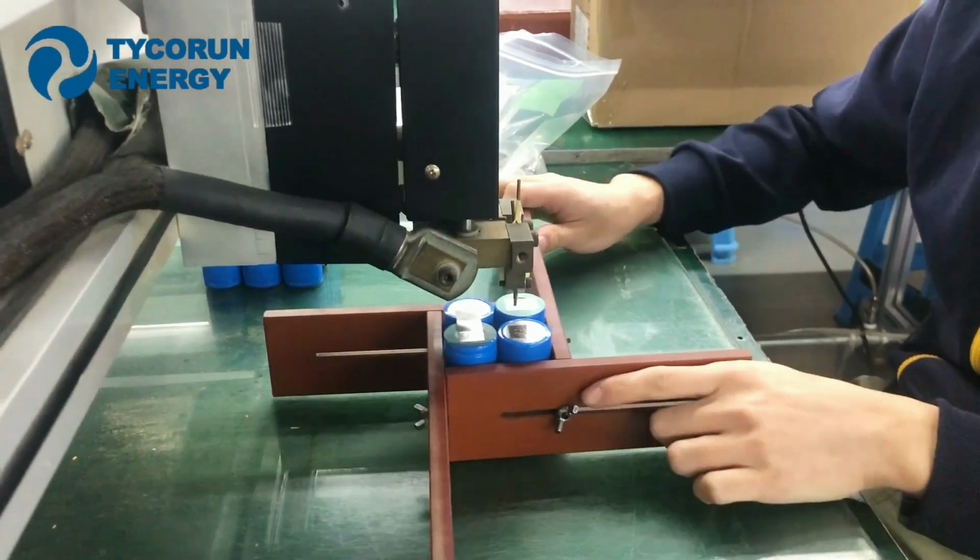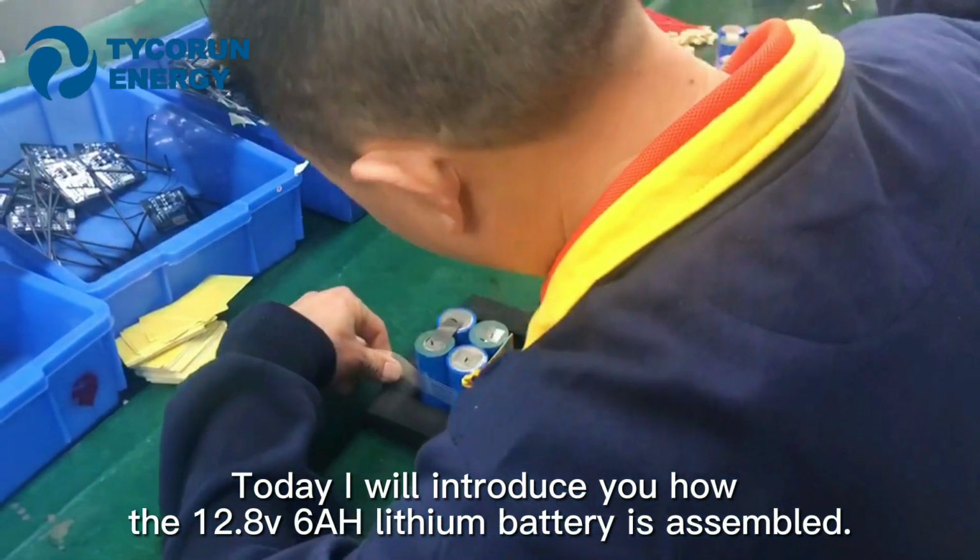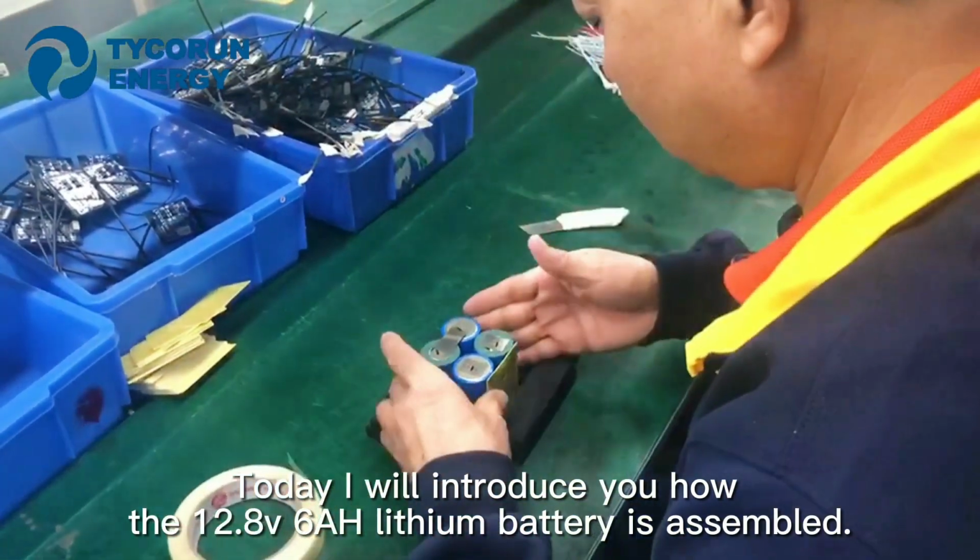Ltd. Today, I will introduce how the 12.8 volt 6 ampere hour lithium-ion battery is assembled.